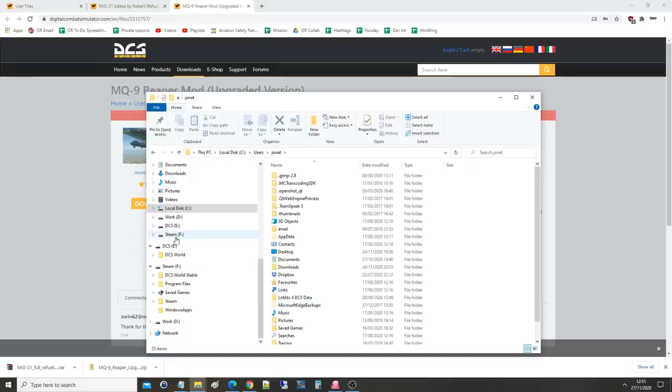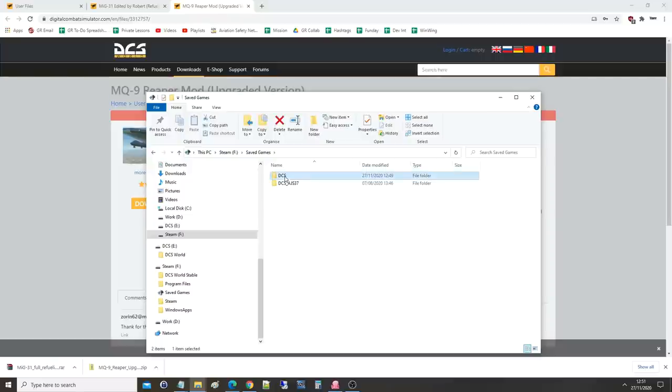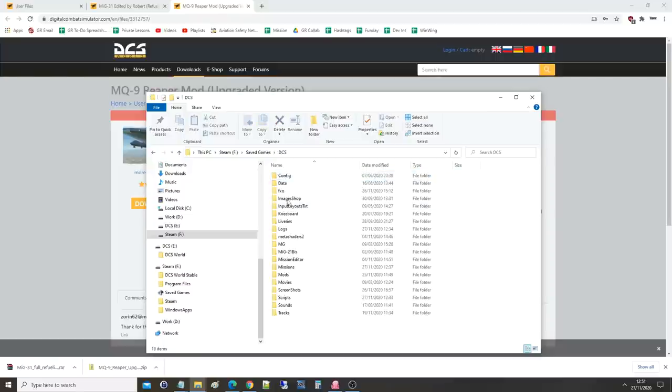Do not put it in your installation directory. That will mess everything up. Make sure it's in your save games. Okay, so save games, DCS or DCS open beta. Mine is actually open beta. It's just the folder's name is wrong for some reason.